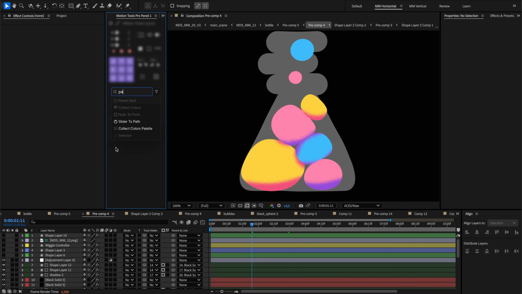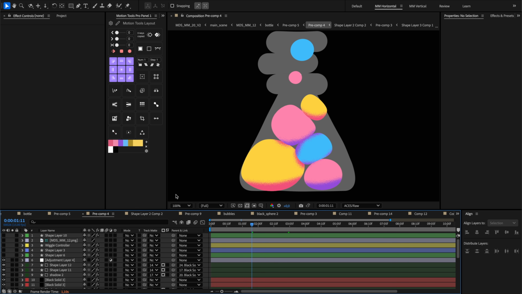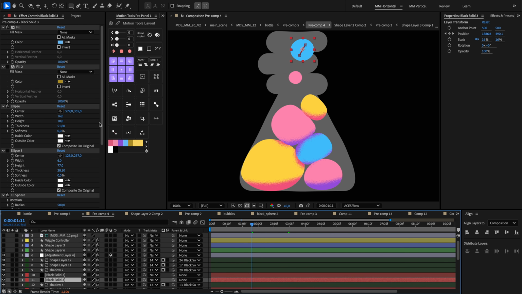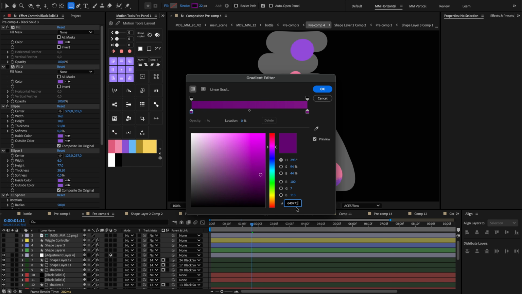Collect Colors palette is a visual widget that acts as your interactive color library within After Effects. When the palette is empty, clicking the main area will automatically extract the unique colors from selected layers and add them as swatches to your active palette set. Once populated, the widget displays your colors as clickable swatches. Clicking a swatch instantly applies that color to any currently selected properties. A special button in the top right corner allows you to copy the hex color of the selected color to the clipboard.